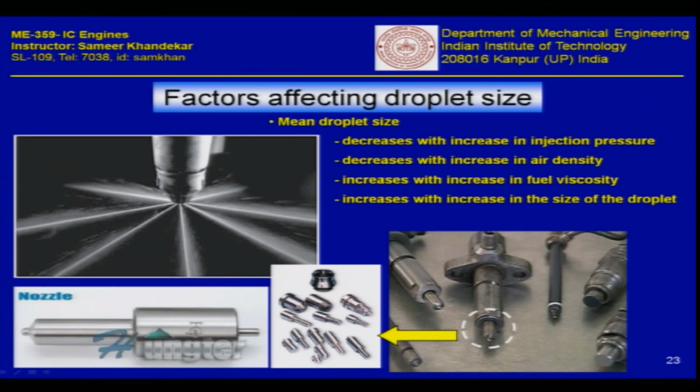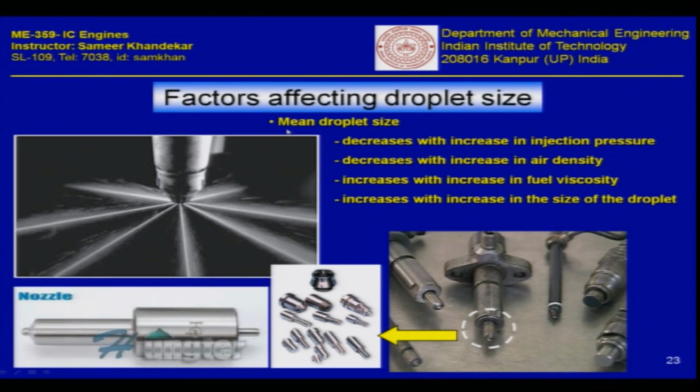There is an O-ring here which prevents the pressure of the cylinder from coming out, and there is a seal here by which this can be fitted to the cylinder head with a proper seal, and then of course fuel will enter from here. It will open up this nozzle, this pin will move up and down, and there is a spring assembly inside this, which I had shown you in the earlier lecture. So, this is a typical, let us say, fuel nozzle assembly which we have already seen.